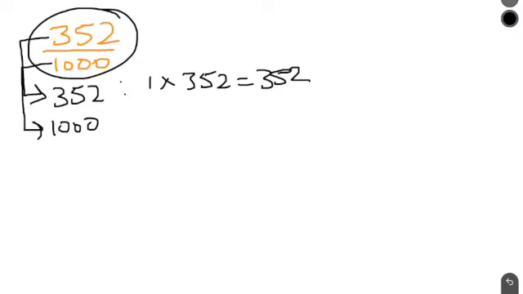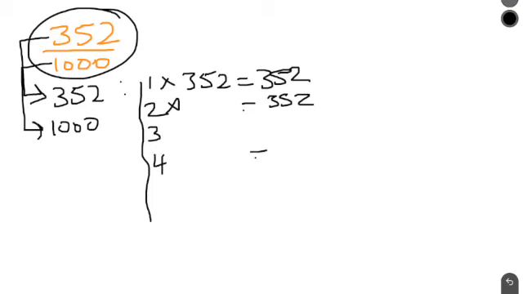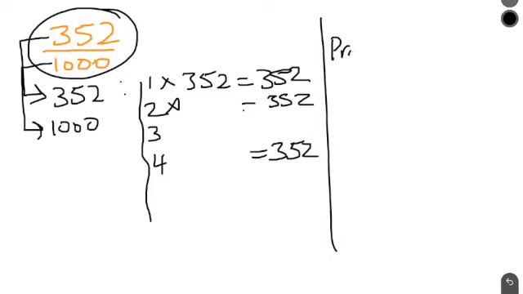Because we would have to go through and identify all the scenarios. For example, can 2 go in, what number when multiplied by 2 would give you 352? Same thing with 3. We'd have to go through all of these steps to find what two numbers multiplied together equal 352. So I just want to show you a simpler way of doing this. I find this way is very simple, and this method is called the prime factorization method.